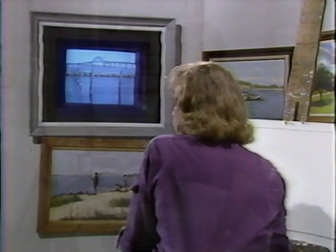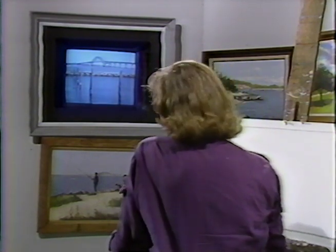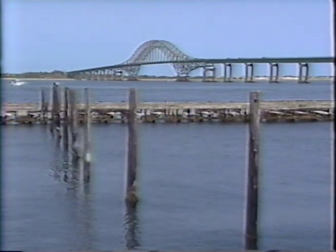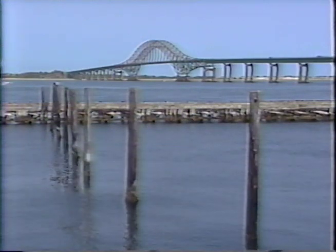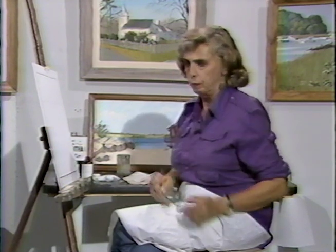So this program is going to be done in two parts, and this is obviously part one. It is going to be the Captree bridge from yet another angle. I've done this now twice before, and here's another interesting angle of this very remarkable structure that was put up almost a half a century ago. We may have all gotten so used to this Captree bridge that we don't realize that it is a half a century old. Built and completed in 1954 under the auspices of Robert Moses, who was Commissioner of Parks and so on at that time, and it is a remarkable structure.